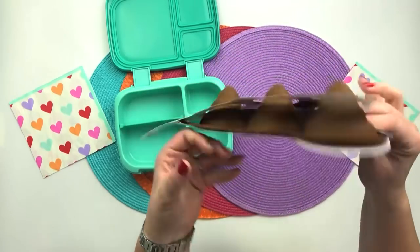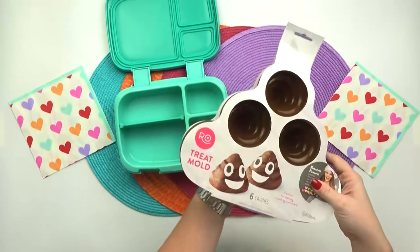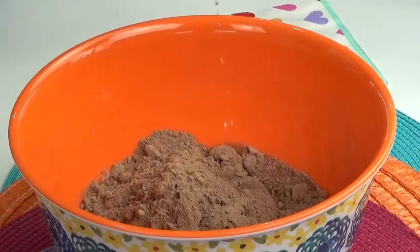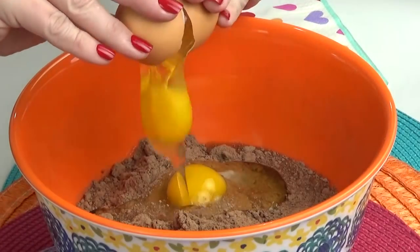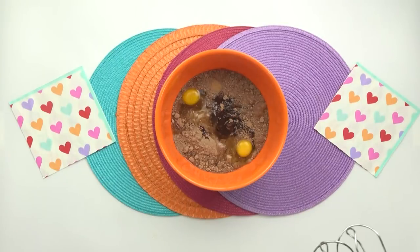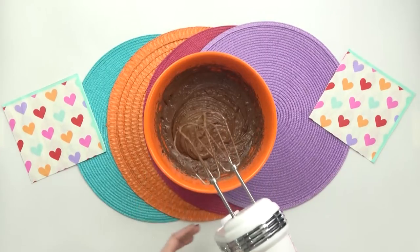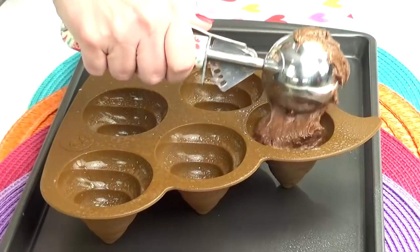To make today's lunch I actually started on it last night because I wanted to make a really special treat for this Rosanna-inspired lunch. I'm going to be using Rosanna's silicone poop emoji cake pan — it's all in good fun and I think Mackenzie will get a big kick out of these. I did go ahead and use a devil's food cake mix, which just means it's really chocolatey — perfect coloring. I just threw this together according to the directions on the box, and to get the batter into the pan a little easier, I used my ice cream scoop.